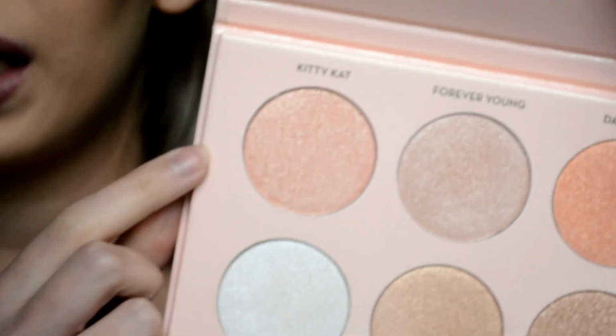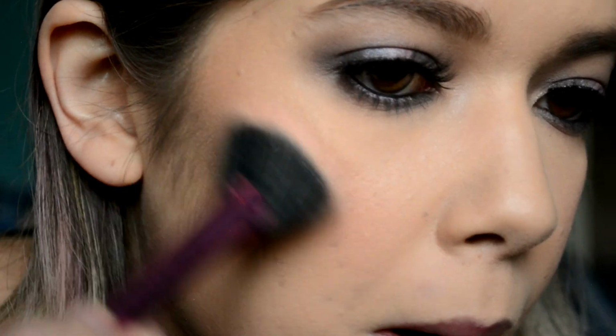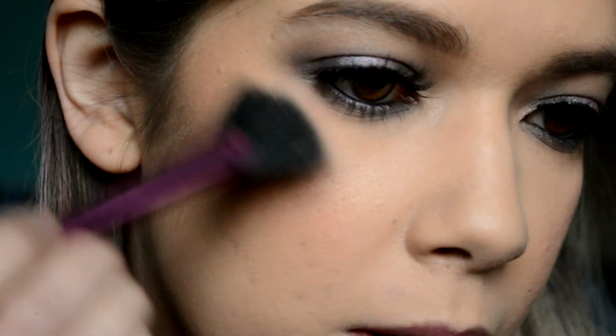For highlighter, she used, I guess Zoeva has a new palette of highlighters. They're, what were they called? Spring Strobe Spectrum palette. And she used like a pink shade that gave off like an actual kind of pink look. So I'm going to go into my Anastasia Nicole Guerrero Glow Kit, and I'm going to use the pink in here, which is Kitty Cat. Super cute shade. I've only used it mixed with Forever Lit, which is the white. I've never used it by itself, so this will be fun. So putting this at the tops of my, oh, that is pretty pink on its own. Tops of my cheekbone, up and around the eyebrow.